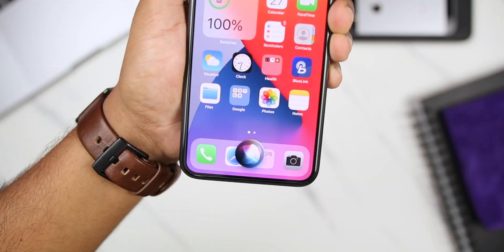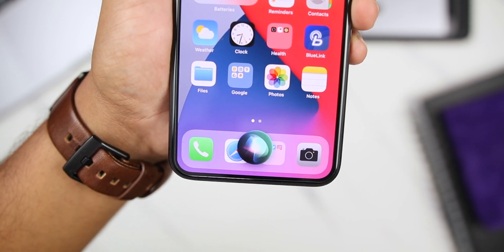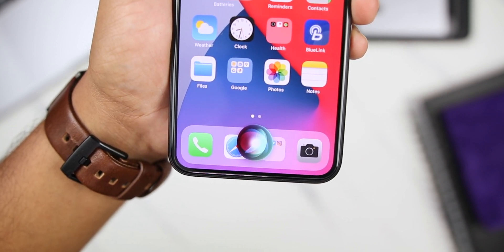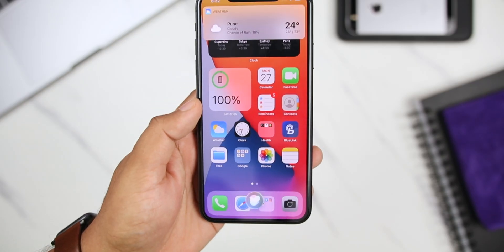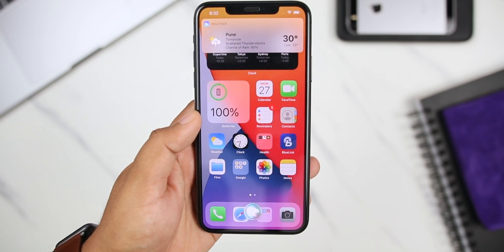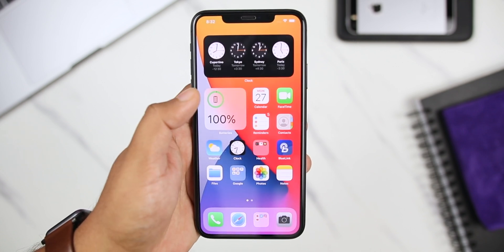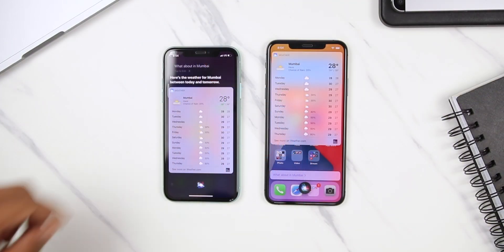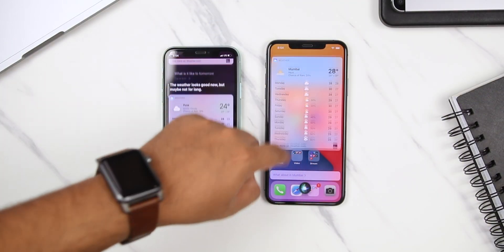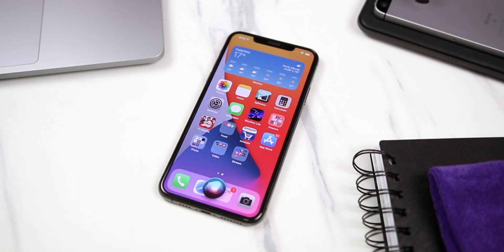Just like with incoming calls, Siri also doesn't take up the full screen anymore, and it also gets a new animation. Now when you bring up Siri, it is a small animation which sits at the bottom of the screen, above whatever you are doing. Although you can see what is going on behind Siri, you can't interact with it. The information that Siri was giving you goes away the moment you tap on anything behind the Siri interface, and right now you can't swipe up to see earlier responses like you can on previous versions of iOS. This is still in beta and I'm sure Apple is working on ways to make Siri results appear in a better way.